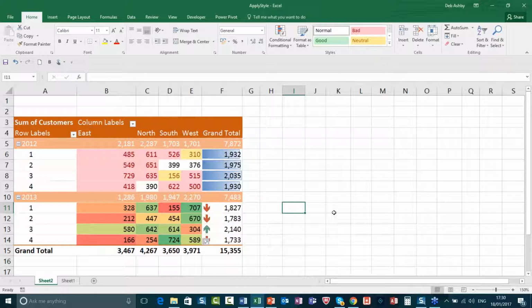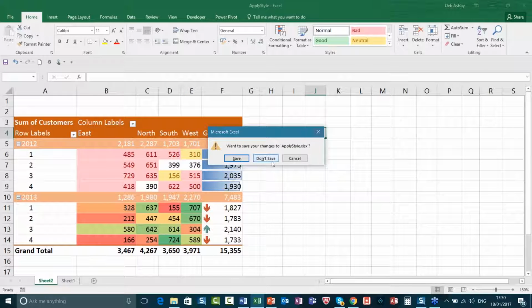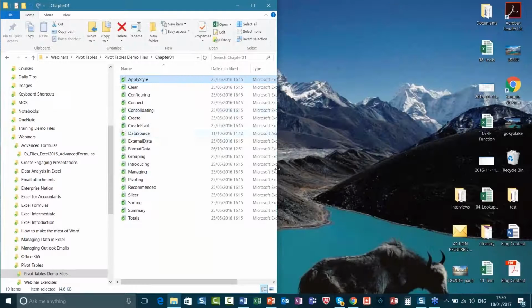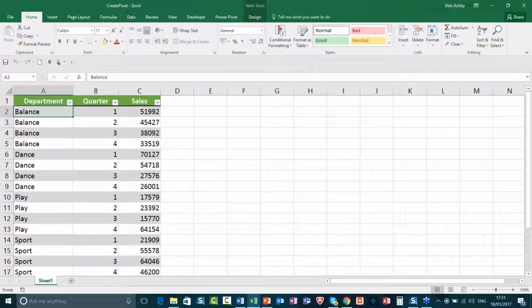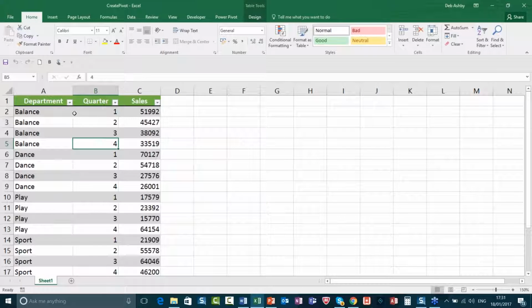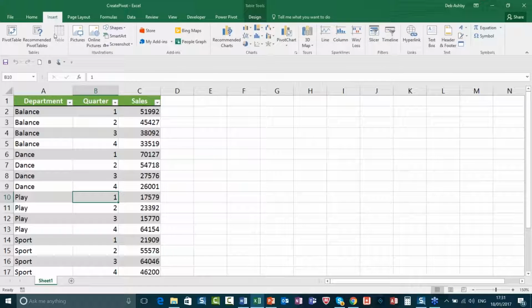And the very final thing I want to show you, because we are out of time, these sessions always go so quickly, is very quickly how to create a pivot chart. So I'm going to come out of here and we're going to go to Create Pivot. Now, when you're creating a pivot chart, you need to have raw data there essentially. So we're going to go to the Insert tab. And this time we're going to go across to the Charts area. And you'll see you have an option for Pivot Charts. Let's click the drop down and select Pivot Chart.